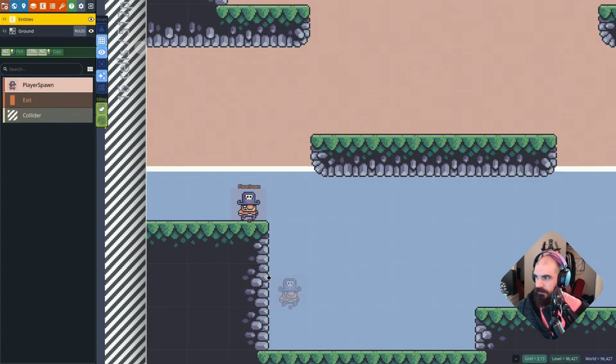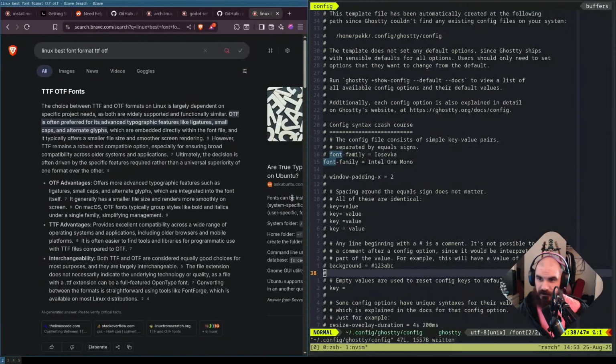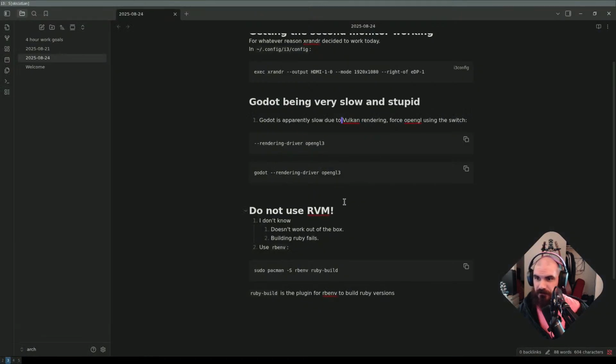Today I'm streaming from a new Linux setup that I haven't used very much. So it's also very new to me. Oops. So I'm still trying to get used to the key bindings here, which I haven't really customized yet.